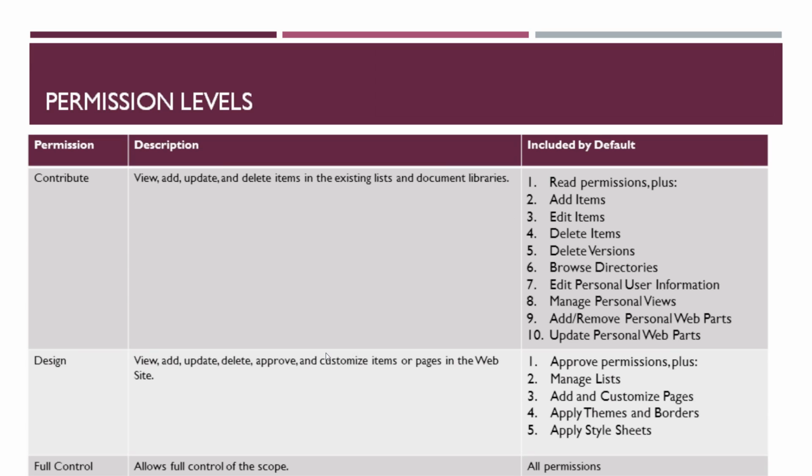It means you can create subsites. It means you can approve anything. You're a contributor, a designer, and of course a reader. So at SMU, we typically don't give people full control permissions, and the reason being we try to limit the creation of subsites. We really want to know when sites are created so that we can help manage that.